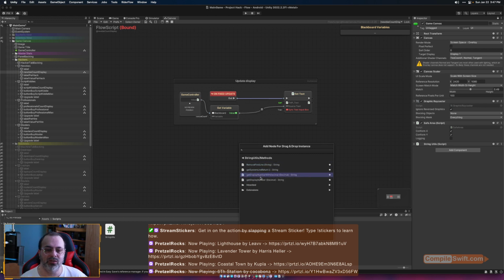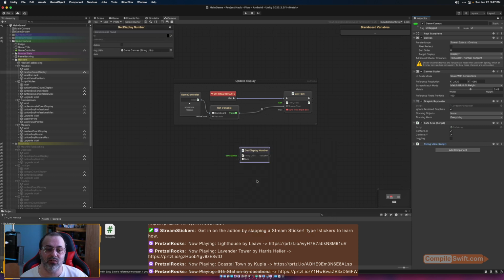So here are my functions, as you can see: get display number with decimal. As I was saying, you don't want to have a partial hire. You can't hire half of a person. So we need to use the full numbers without the decimal, right? So we're going to call this function. Now, when I click on this, it's going to add that node to the display for me, which is great because that's exactly what I want, right? So I'm going to delete that group.